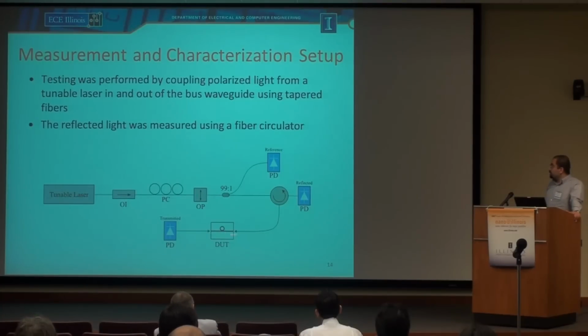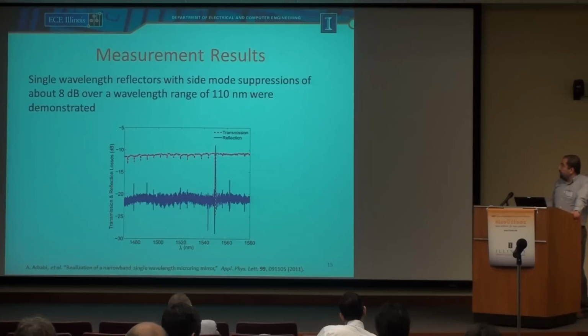So the light that goes in, the reflected light goes to this detector. We can measure the input, the transmitted light, and the reflected light at the same time, and then we scan the wavelengths, and we measure the reflectivity of the device and transmission of that at these single wavelengths. So we get a reflectivity spectrum and transmission spectrum looking something like that.